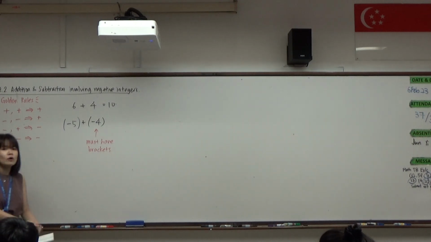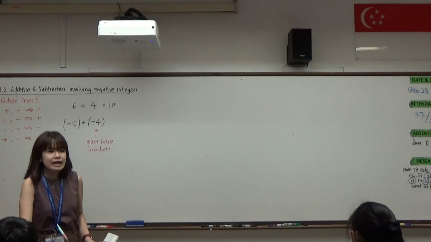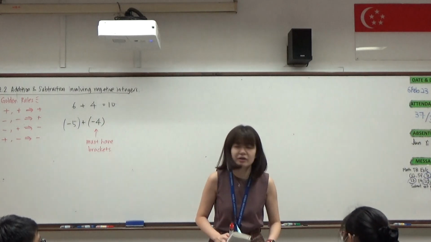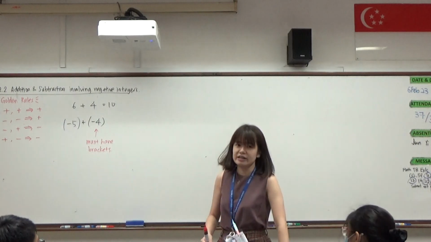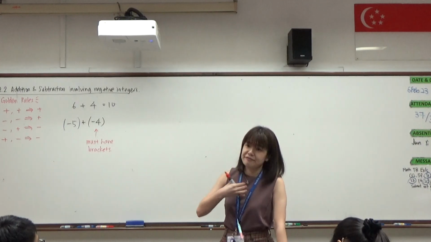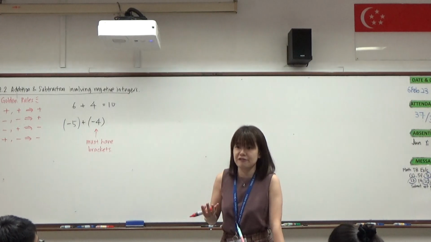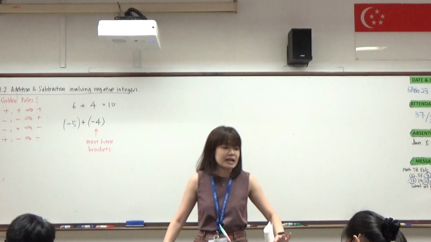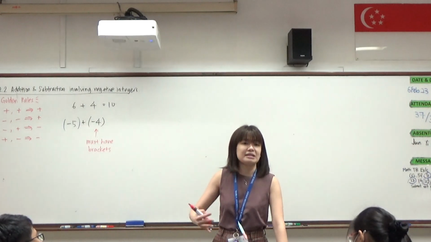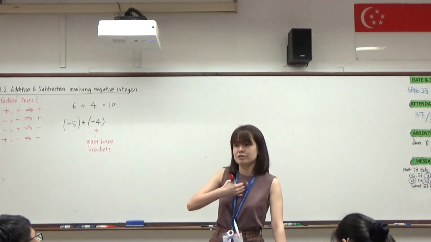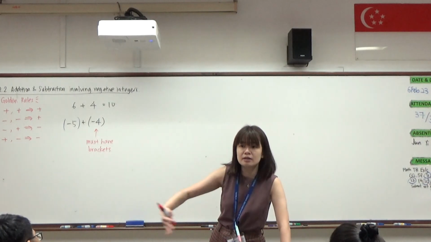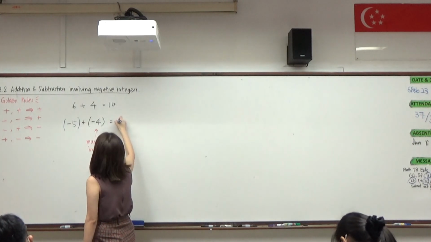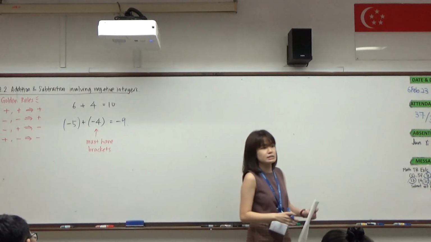So what can we think about negative 5 plus negative 4? It is as though I don't have the money, right? That means it is negative. So I owe Ethan negative $5, so that will be negative 5. And then I owe Trixie $4, that means it's a negative 4 in my own account. So in total, how much do I owe? $9. I owe $9, therefore it will be written as negative 9 in my accounts.